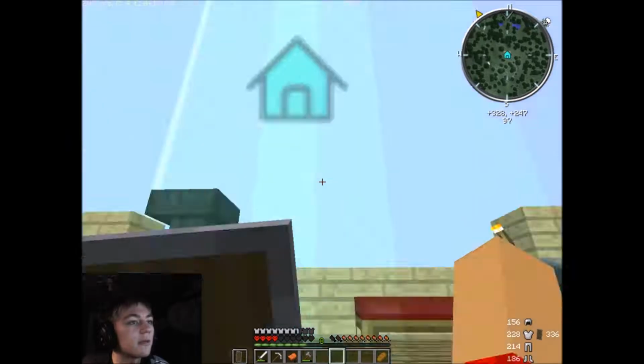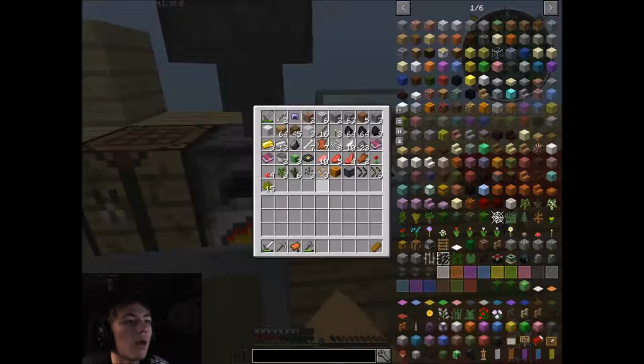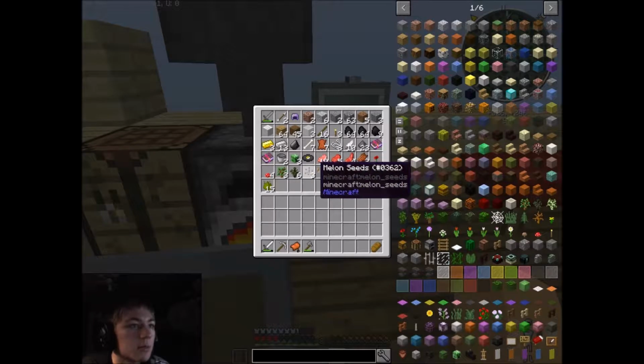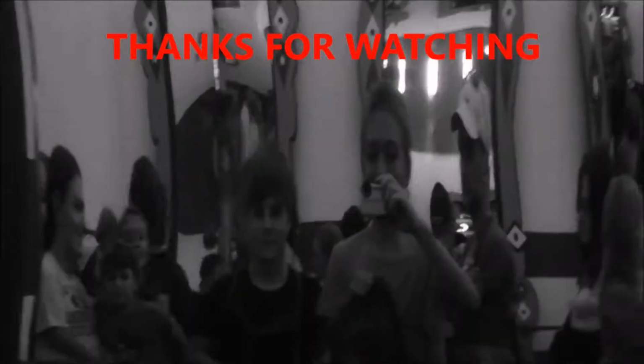Okay, let's just disable this spawner. Oh, yes! Look at all this stuff. Oh, man. I got lucky. Actually, we don't need that rotten flesh. Oh, my God. Look at all this amazing stuff. A bunch of beetroot seeds, too.